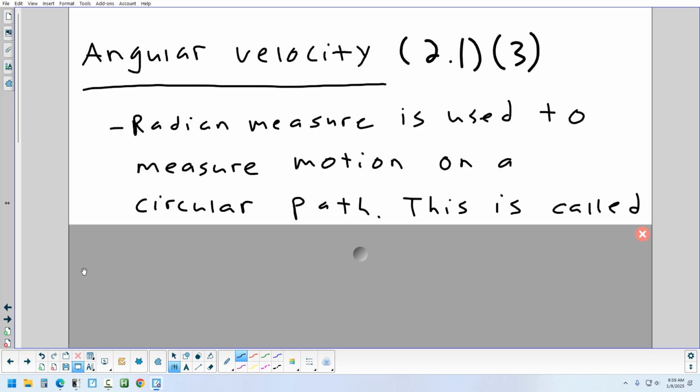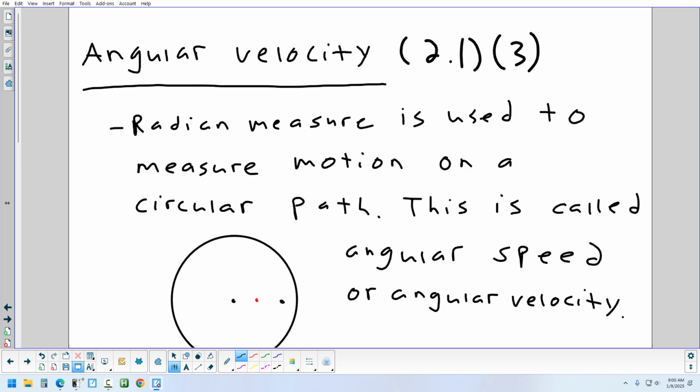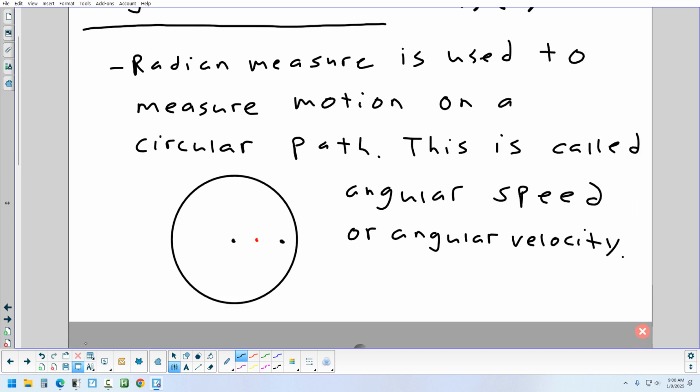So there's two kinds of ways you can measure speed. Okay, the speed of something spinning is different than the speed of moving in a straight line. Okay? And I'll talk about why you need to measure the speed of something spinning a little bit different than a straight line. And you can call that angular speed or angular velocity. Either term for us is the same thing. Okay, so let's look at this disk. Okay, and the disk has 3 dots on it.